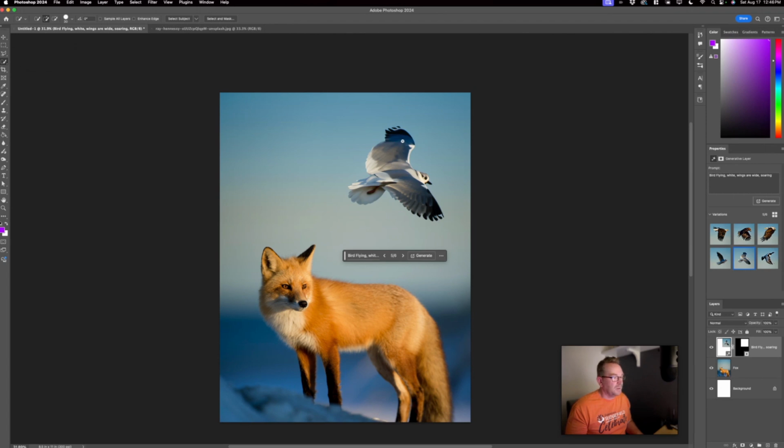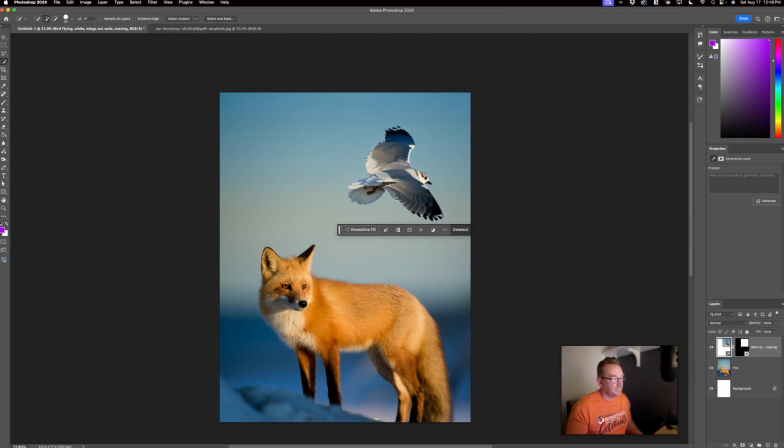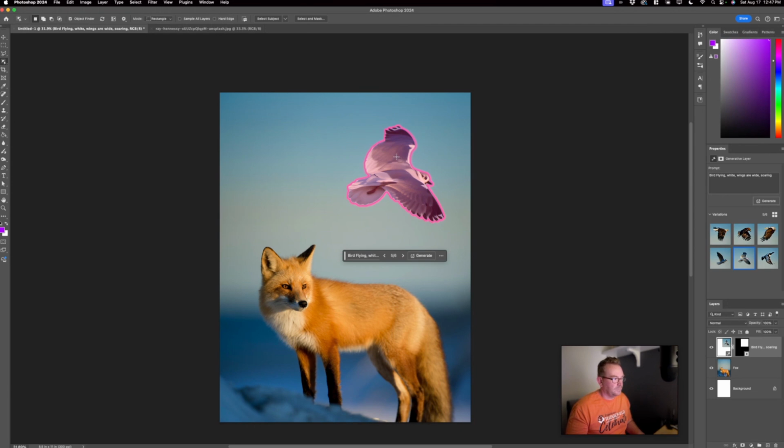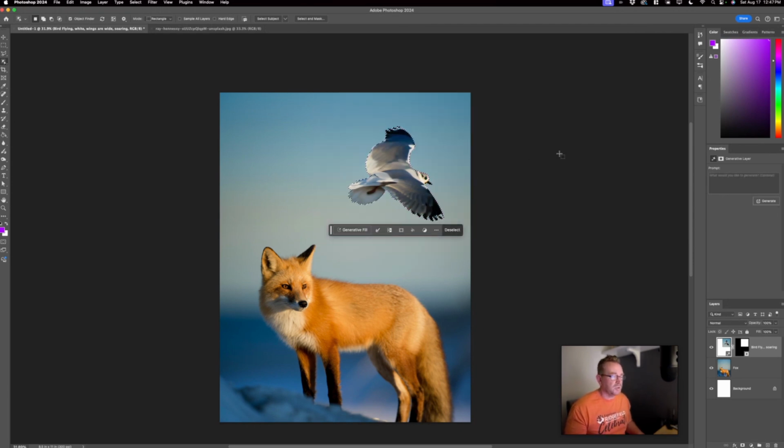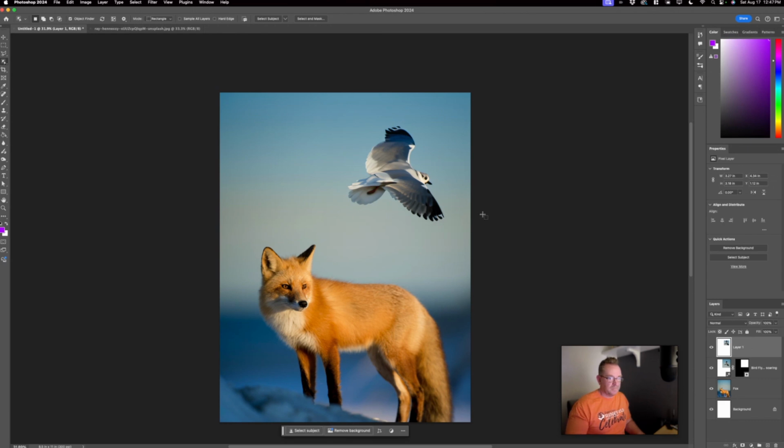I'm going to use my quick mask. Actually, there's a better way to do this. I'm going to quick mask the background because there's just a box there. Holding Alt, it can come inside. If you don't like that, you can always use the object selection tool, and it'll do a pretty good job of that.